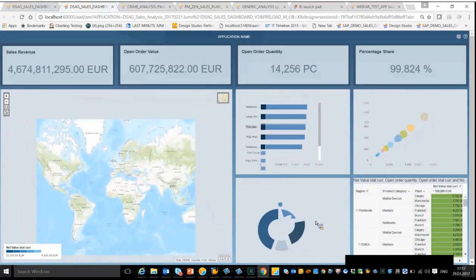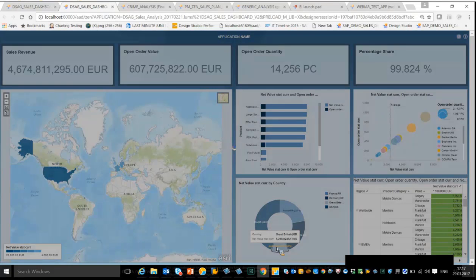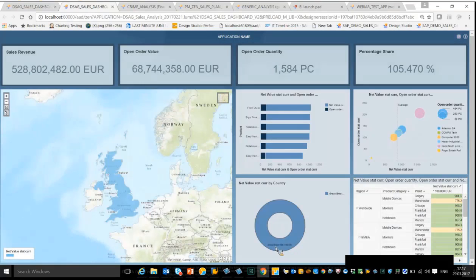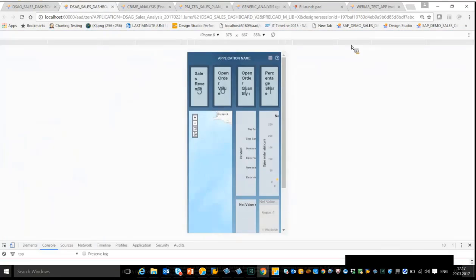We can also use the adaptive layout container, meaning this application can be published to different devices and the layout will adjust itself. For example, I just simulate that in my browser. Currently, I am publishing to iPhone. Because the iPhone has much less space, all of the objects are moved down, and I need to scroll on my mobile device.